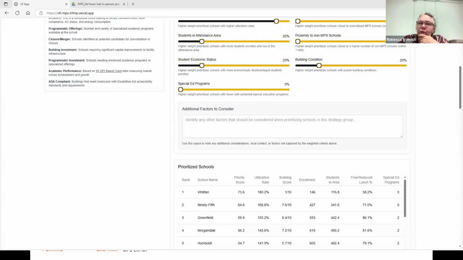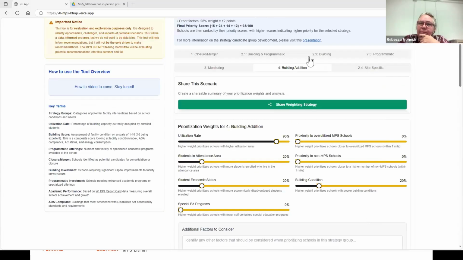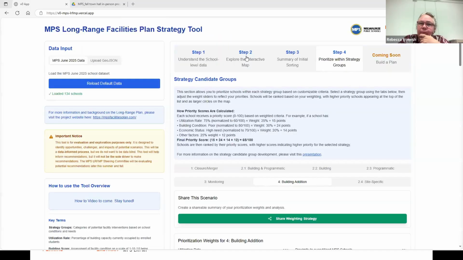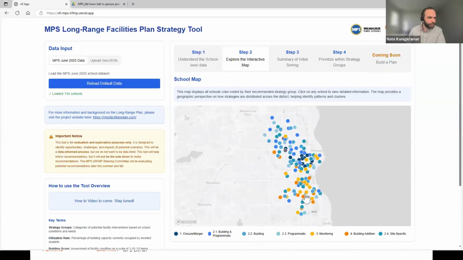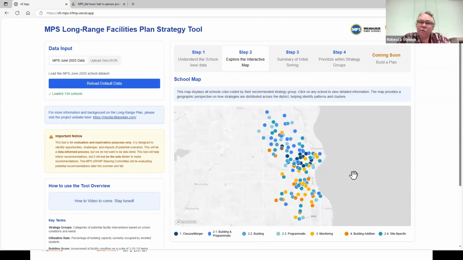Nate, could you go to the second option that has the geographic map? Absolutely. So I came to MPS through a Javits grant, and even though we had significant gains on multiple measures, in the end it wasn't received well.